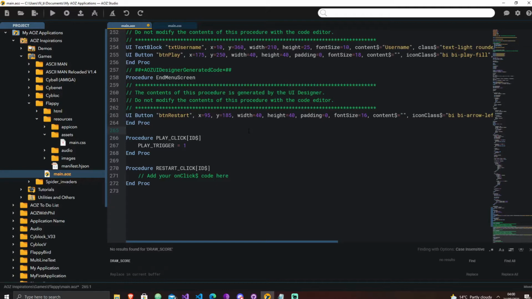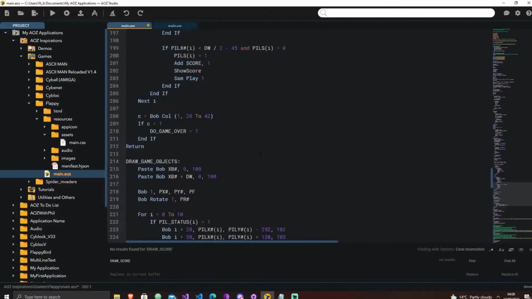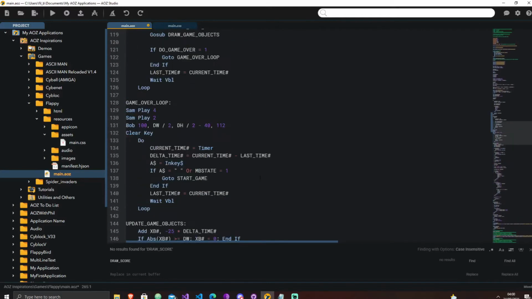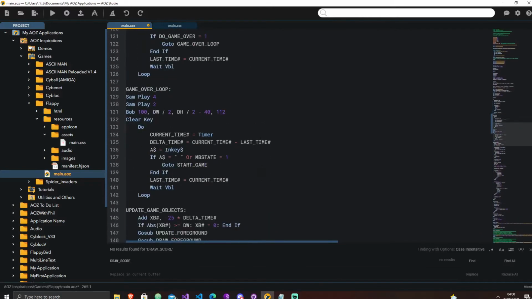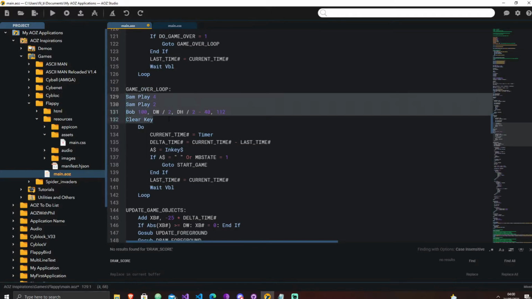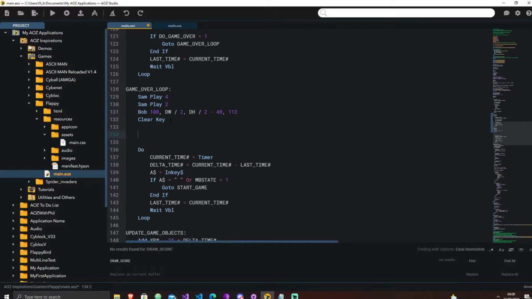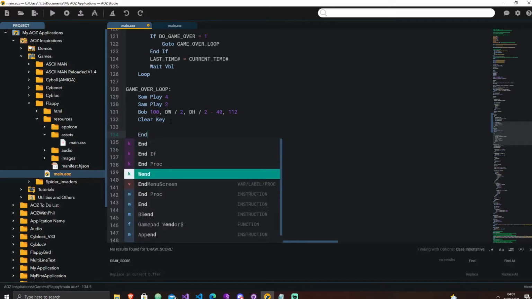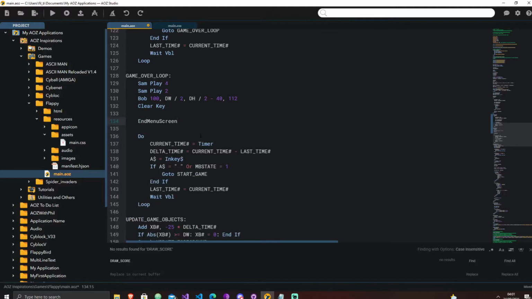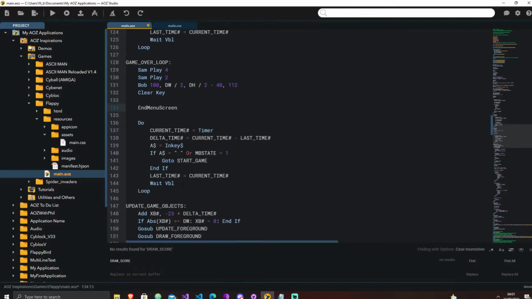So when the game ends, we want to display that screen. So if we go up to where we've got the game over loop in here, let's just indent these. So here we can say end menu screen. And then this bit of code here, we can use that same code that we used to start the game. Get rid of this. We can save play trigger.